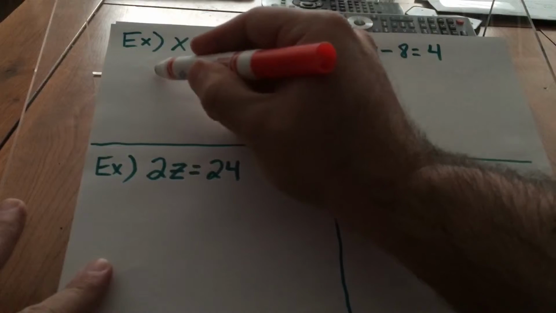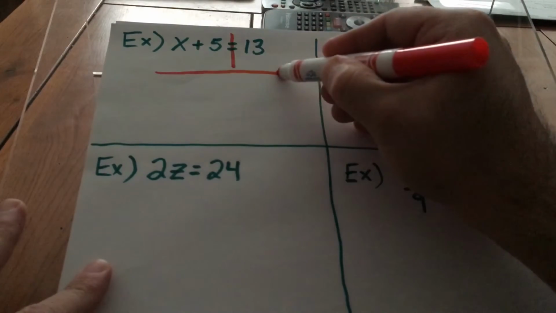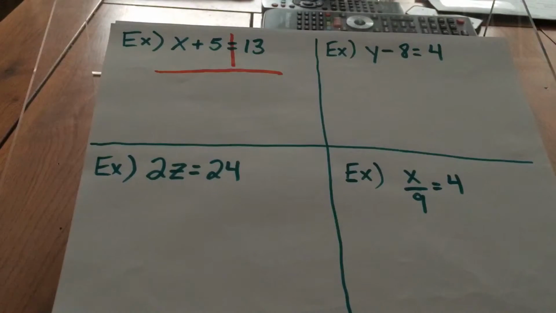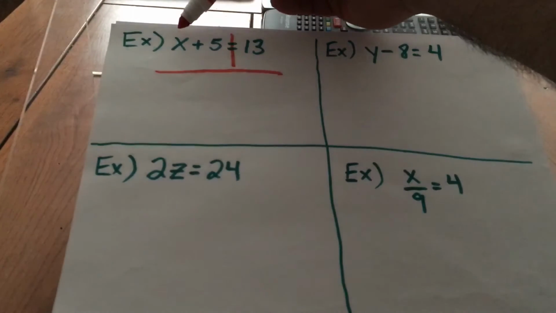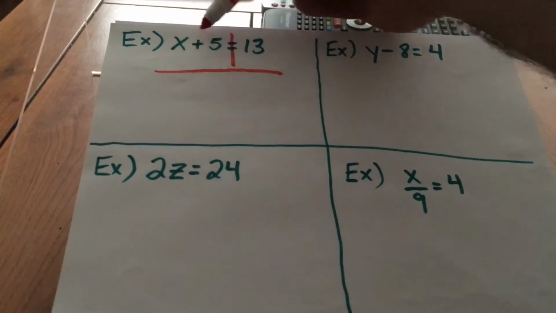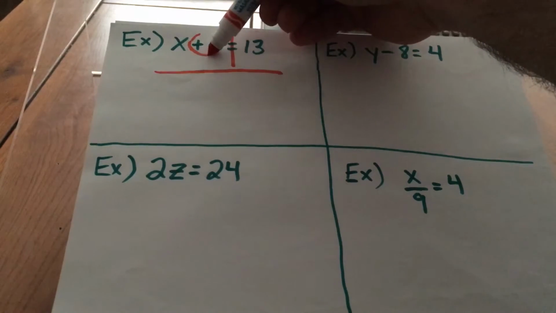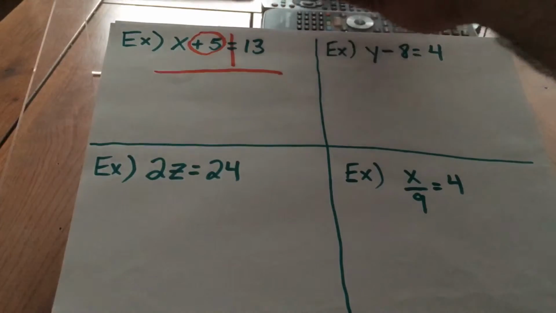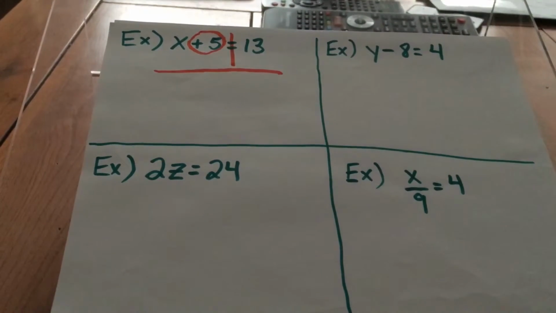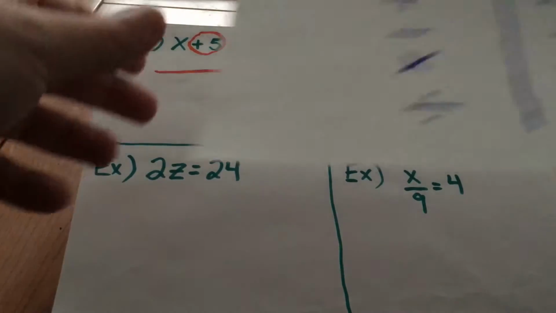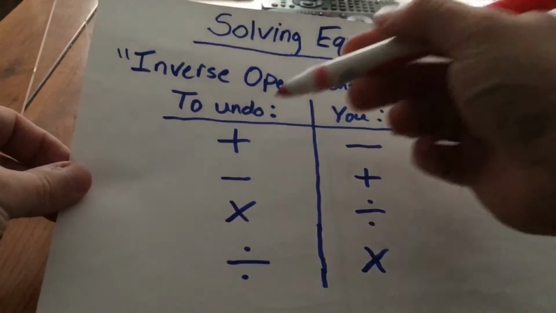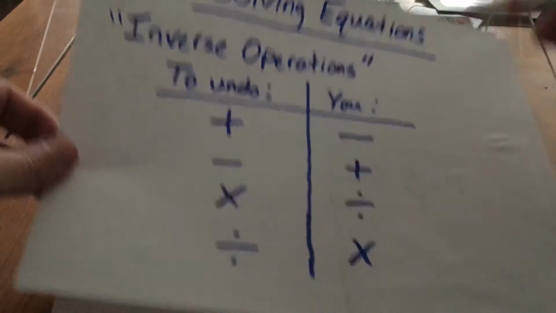And now I'm going to have to undo some stuff. So I'll put a little line here. All right. The goal here is to get this x by itself. Okay. So in order to do that, we have to get rid of this plus 5 right here. So this is the term we've got to get rid of. And to get rid of it, remember, if we go back to the little rules I said in this other slide, if we have a plus, we're going to undo it with a minus.